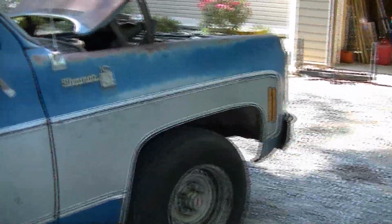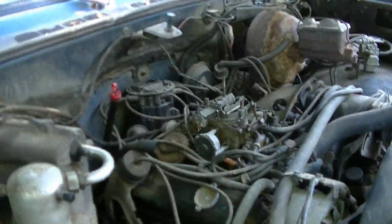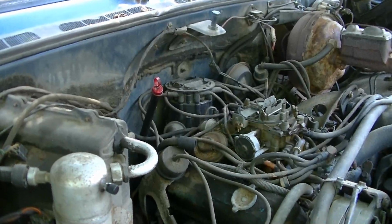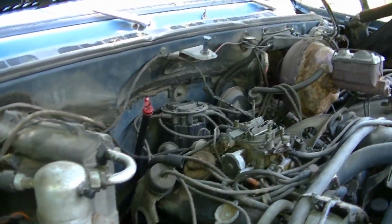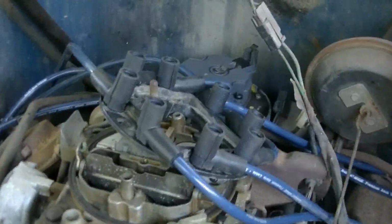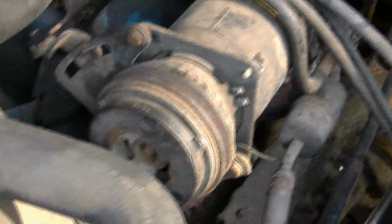So now I think I'm going to get on the distributor cap, rotor button, and plug wires. But first I'm going to do the plug wires, plug them onto the cap off of the motor, and then I can pull that cap and all the plug wires off at once. Okay, I got all the plugs put on this little plug hat, and then got the rotor button and all that junk installed. Now I just got to slide the distributor cap and coil back on and snap those plug wires back on. But first I'm going to pull out this AC compressor because the AC doesn't work.